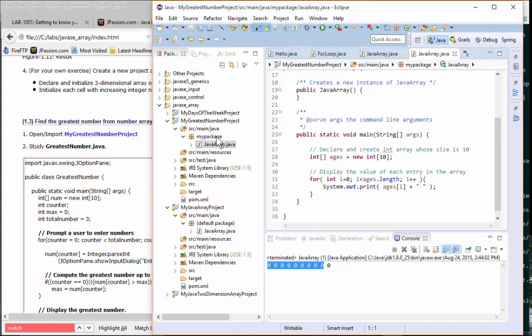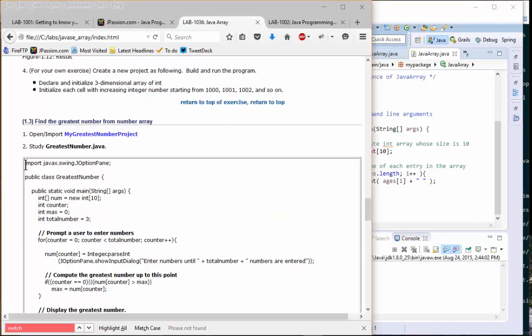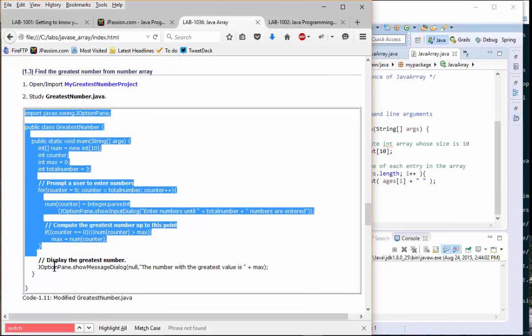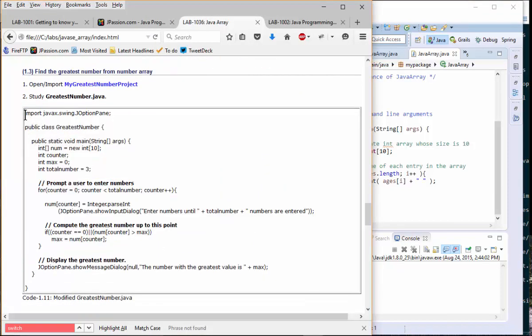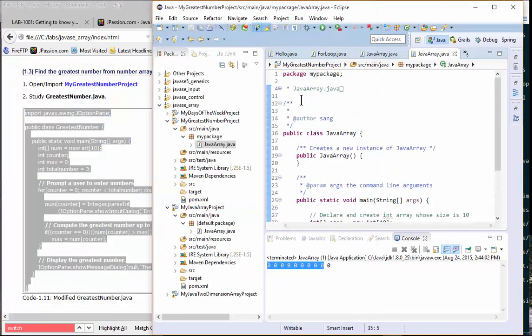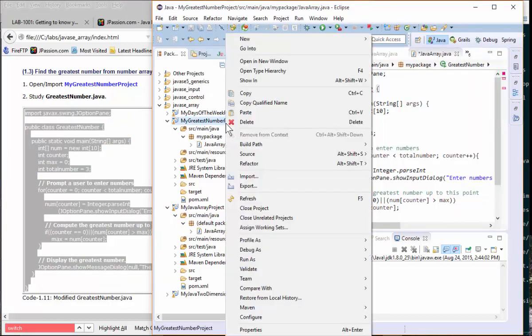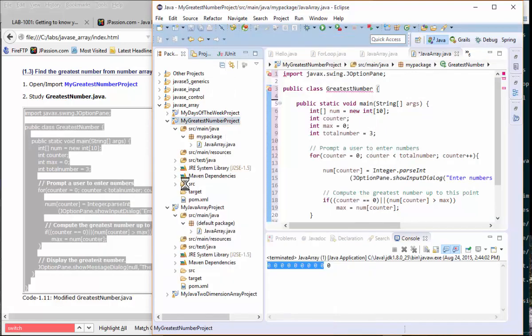Oh, you know what? Looks like the code is misleading. My greatest number should have this code. Let me just correct it, and run as application.